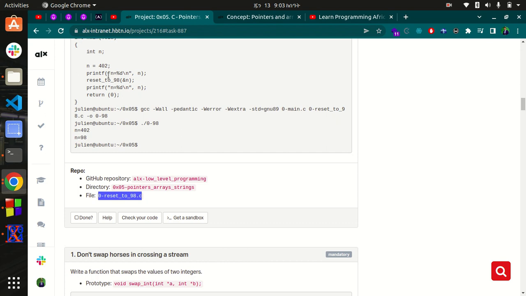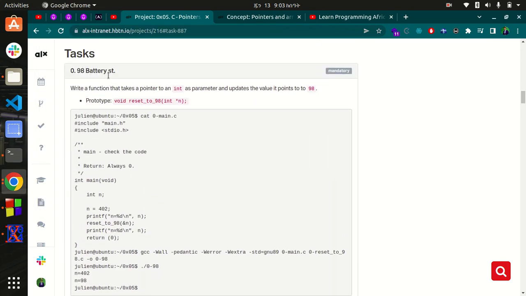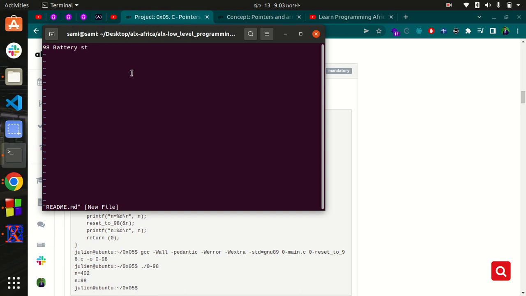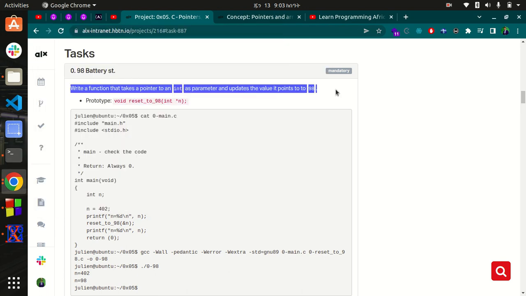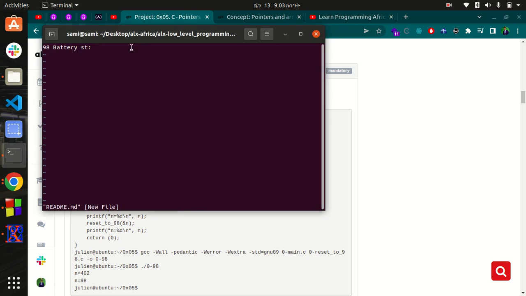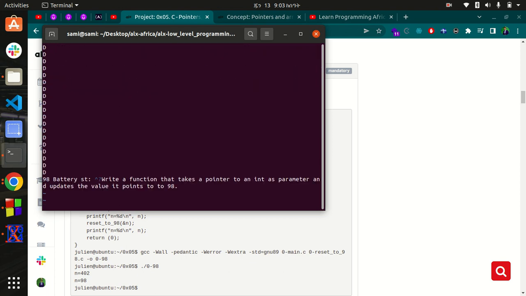For example, you can say, here I'm going to write, it is saying write a function that... This thing is what I hate about vi.